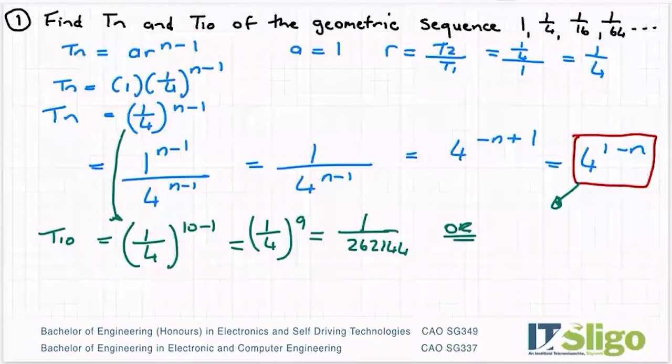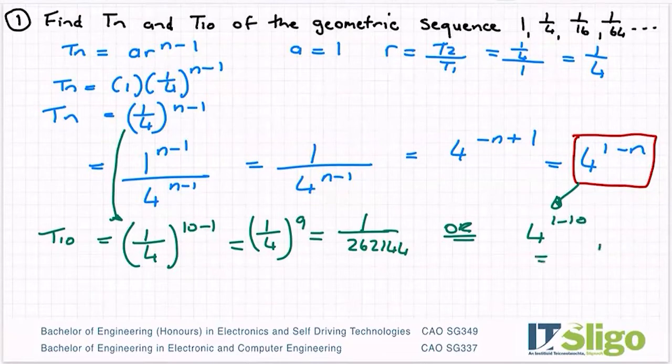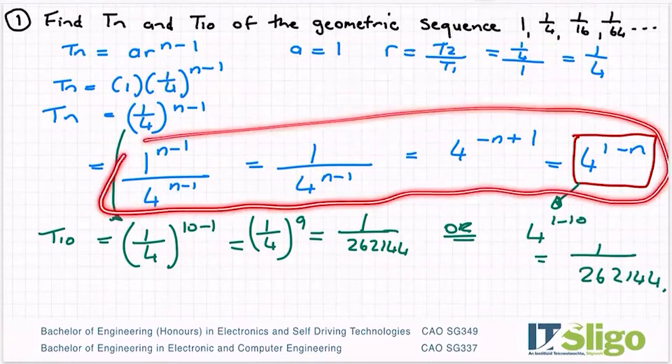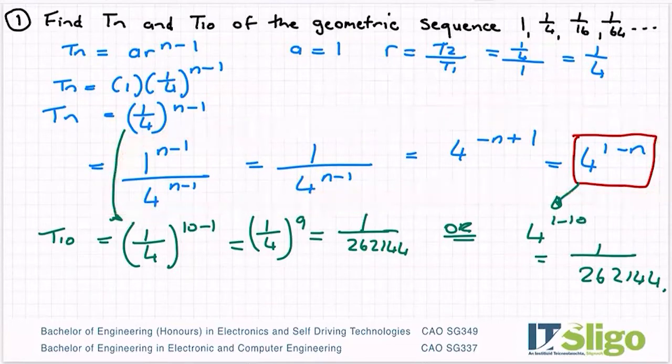Okay, or of course you could use this formula. You could do 4 to the power of 1 minus 10, and I'm presuming I didn't check that one, 4 to the power of 1 minus 10, so 4 to the power of minus 9, and yes, as I'd expect, it's equal to 262,144. Okay, so either way, I'm just taking the opportunity to revise a little bit of indices when I'm showing you this way. Okay, or of course a question could be, show that Tn can be written as 4 to the power of 1 minus n.